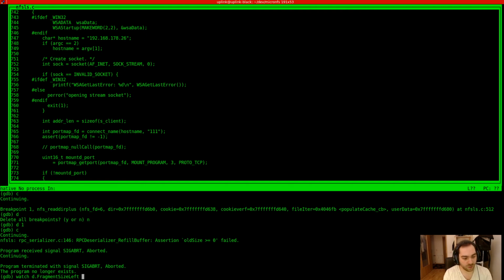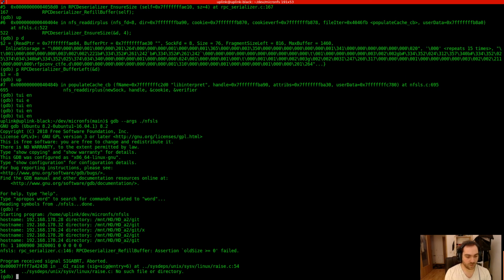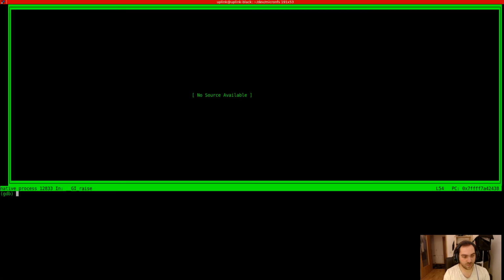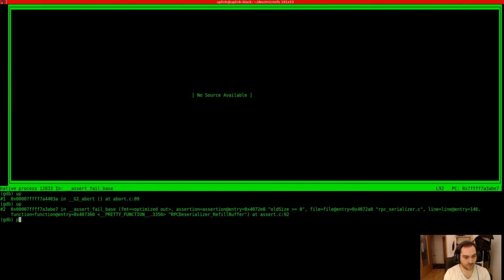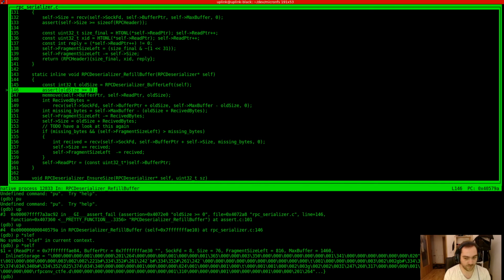So I aborted with this assertion. I just did that. So here I can look at the deserializer object. And I can look at fragments left.